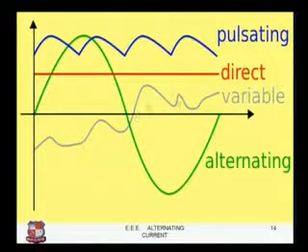And this waveform indicates the variable quantity, meaning the direction as well as magnitude of the quantity will change, but it will not follow any cycle or any particular path. The path for this quantity is random, it will change according to the change of circuit parameters. So this type of quantity is neither AC nor DC, it is a variable quantity. So again, the first one is the pulsating DC, the second one is the pure DC, the third one is the alternating quantity, and the last one is the variable quantity.